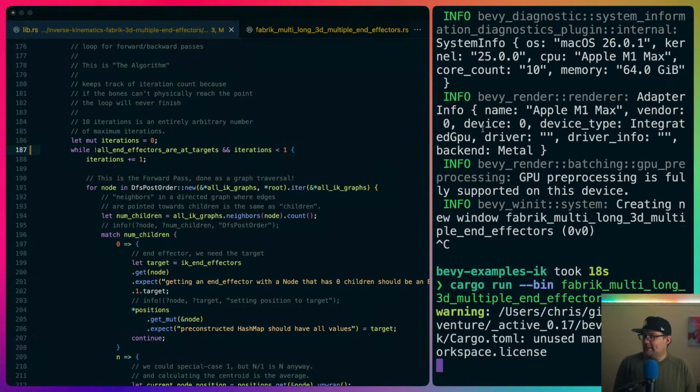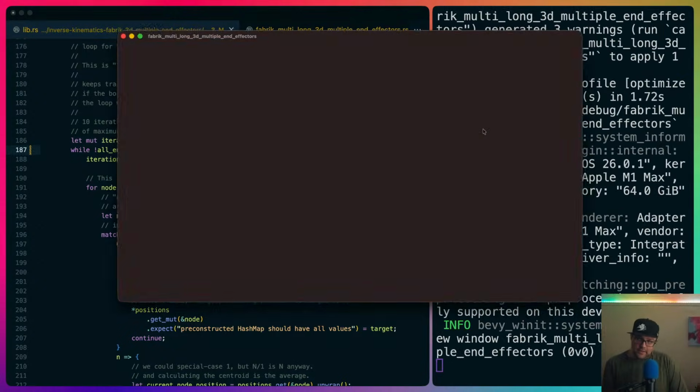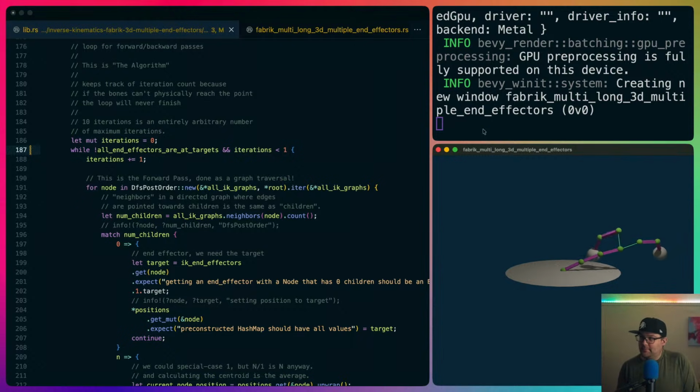It is iterative and it does resolve over time, but it basically resolves at some point in one iteration and doesn't need much more. So that's kind of really cool, right?